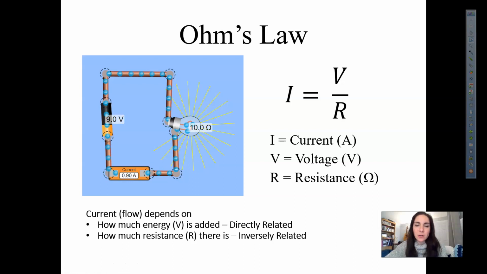If you're designing a circuit, what you want to design for a certain current is to know how much energy you give and how much resistance you have. So that's essentially what Ohm's law is. Ohm's law is a relationship between voltage and resistance relative to current. When you're designing a circuit, you want to design it for a certain current rating, because if it's too much, like we saw in the beginning of the lecture, the circuit can overheat, right? And it can be dangerous in some cases.